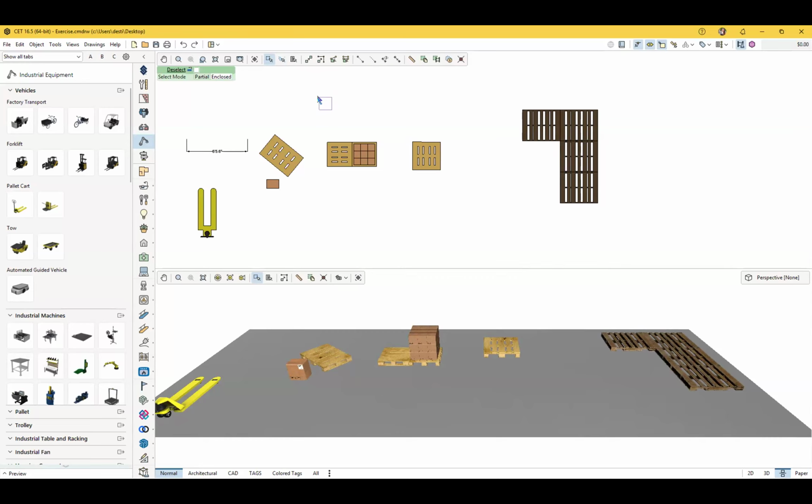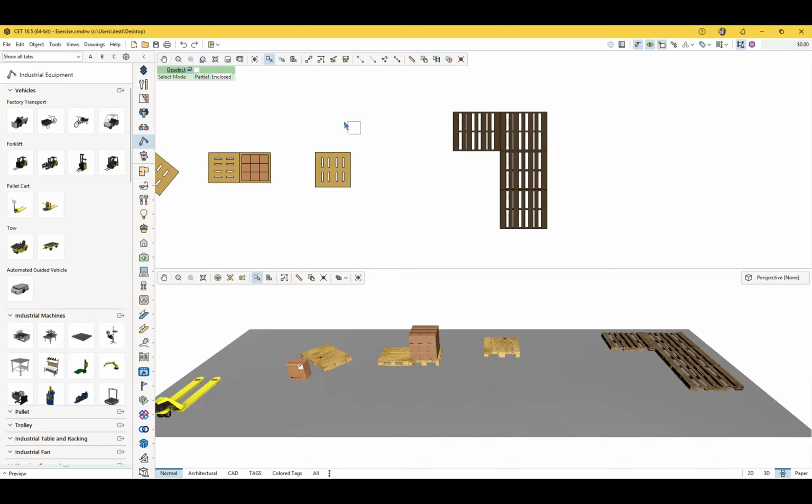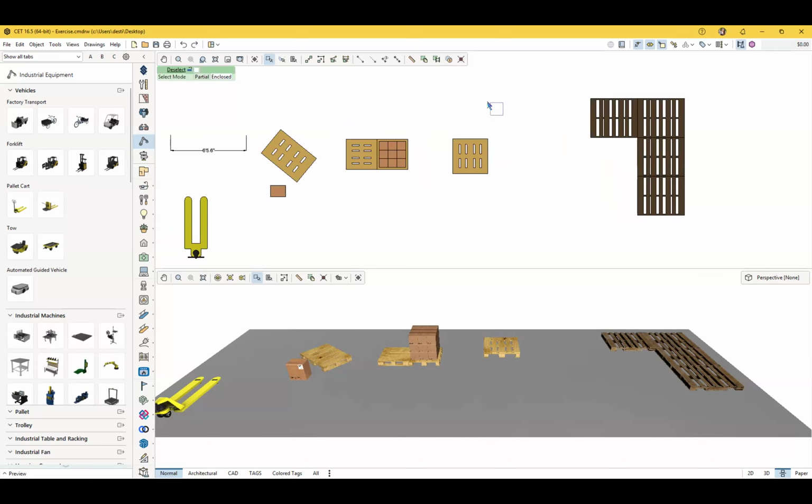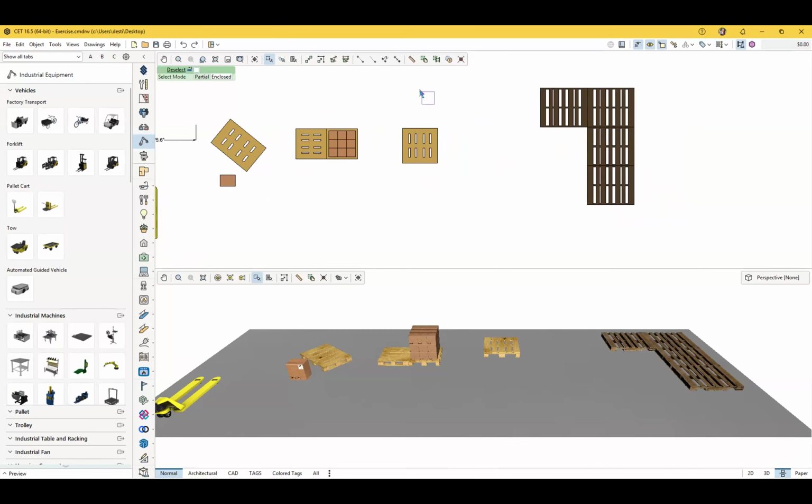Okay. So depending on how you want to select things, you're going to choose whether or not you want a single or a group select. And this is all very situational. So kind of keep an open mind here. I'm going to show you how these tools work. And then depending on how you need to use them in the future, you're going to use them a number of different ways. So let's go ahead and start here.